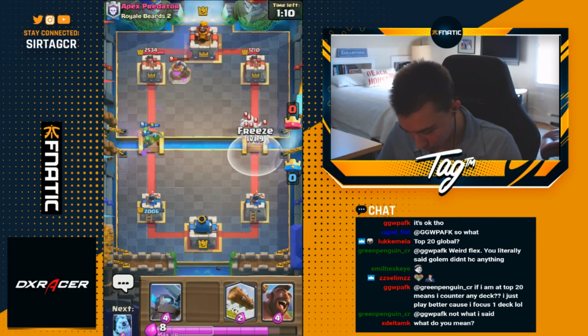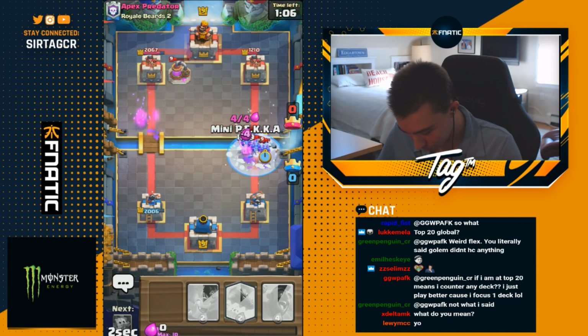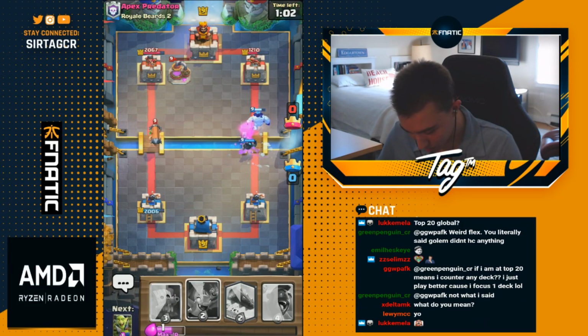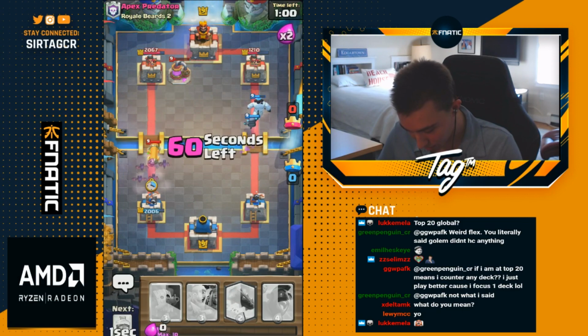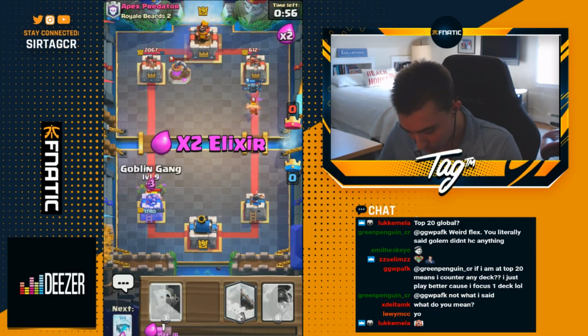Okay, well, I can just go for a freeze. Not really worry about that, and then go for Mini Pekka and Ice Golem. Make sure that we kill everything. Positive elixir trades, and since you have Barb Barrel, you can't really break through. I mean, you're going to get the connection, but you're not going to kill my entire tower, is what I mean to say. Oh, you end up having Barb Barrel and Zap.